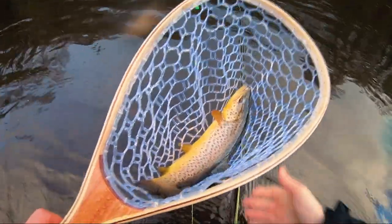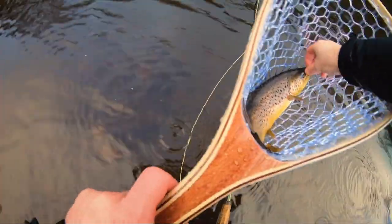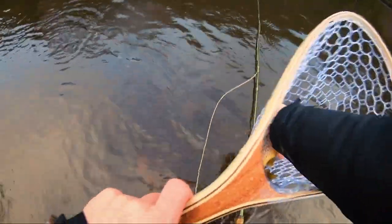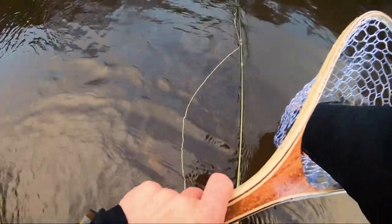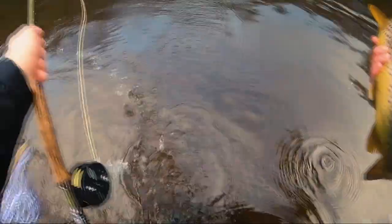Well, it's out of season, but that is a fantastic fish. That must be about £3. Okay, let's quickly get this out. There it is. And get this beautiful, magnificent fish away. Look at the size of that fish.